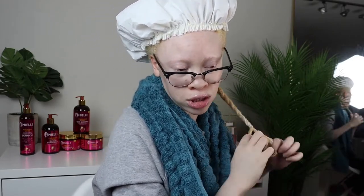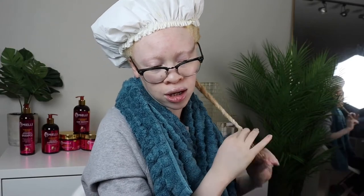Alright, after I'm done combing the conditioner through, putting a little extra on, I'm gonna two-strand twist it up, keep it out of the way, keep it detangled. Y'all, I'm happy about that conditioner because at first I didn't feel any slip, but I added a little bit of water to my hair because I know sometimes that helps, and that comb, yeah, that was nice. I like that.